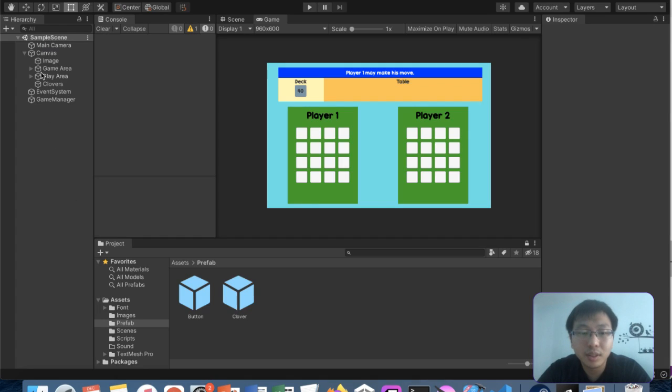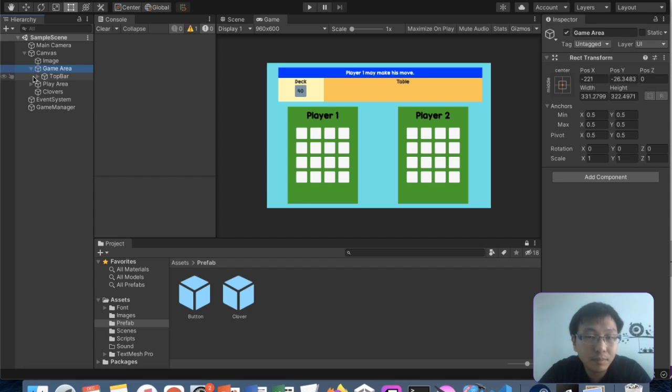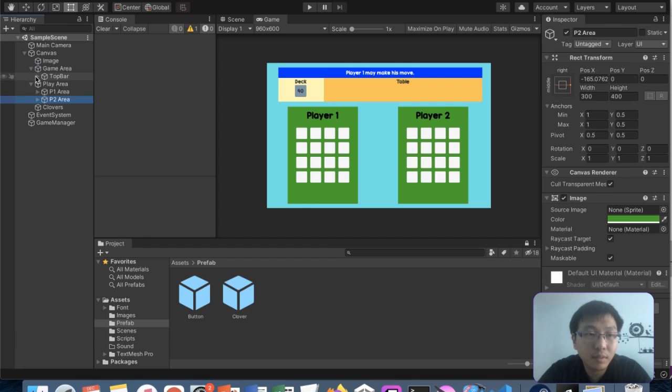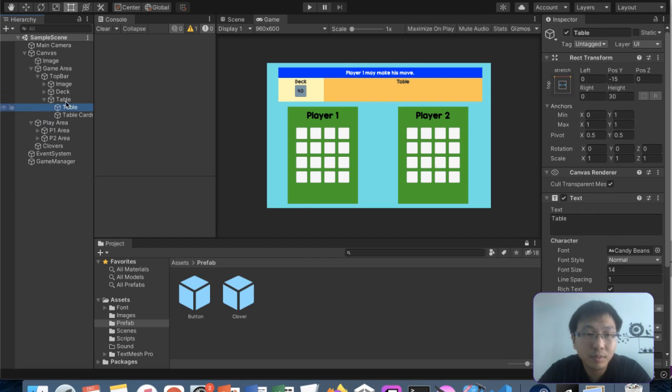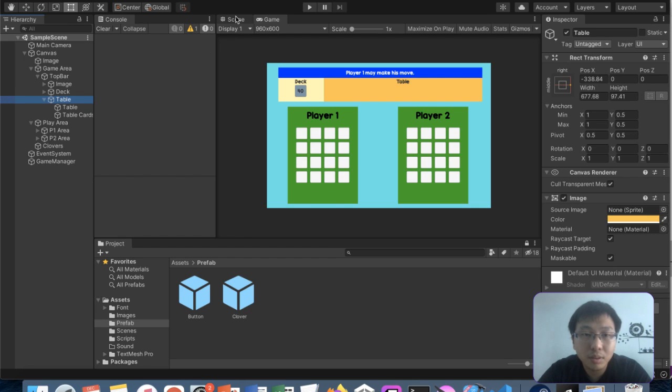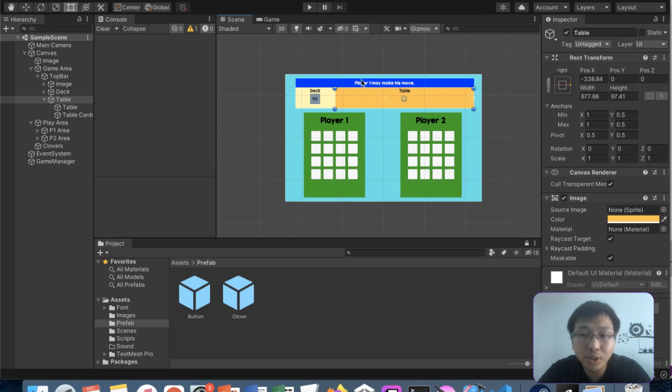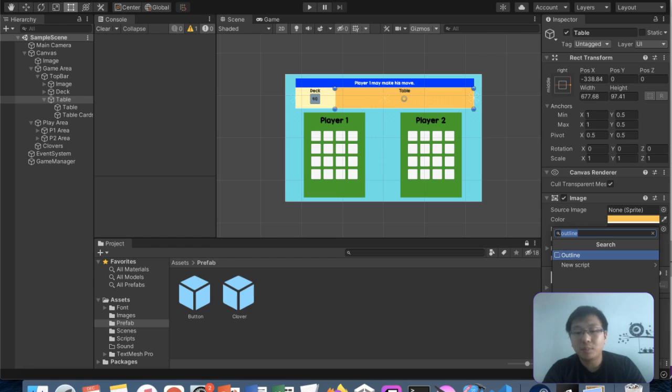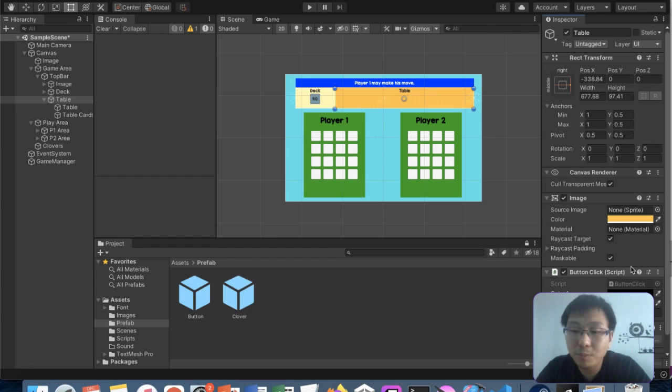So in the canvas, in the top bar, table. We need to find out what this table object is. In this table, let's add a component called button. So we can just add a button click script.